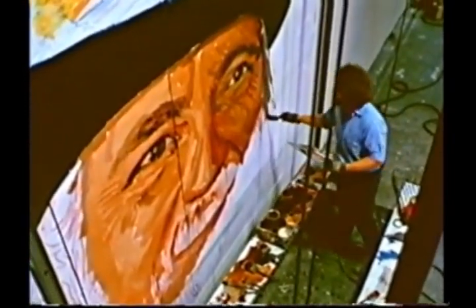There's a lot of people that can paint bottles and buildings and fruit and those kinds of things, but when it comes to portraits, there are really very few.